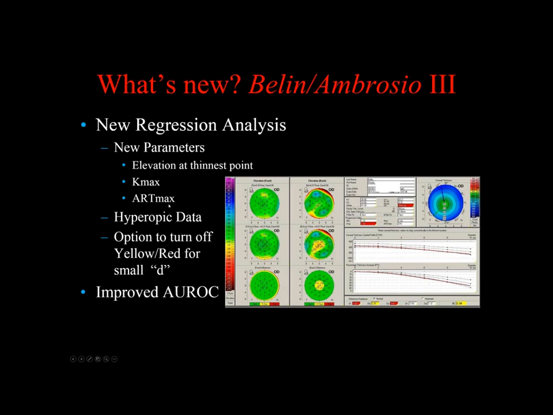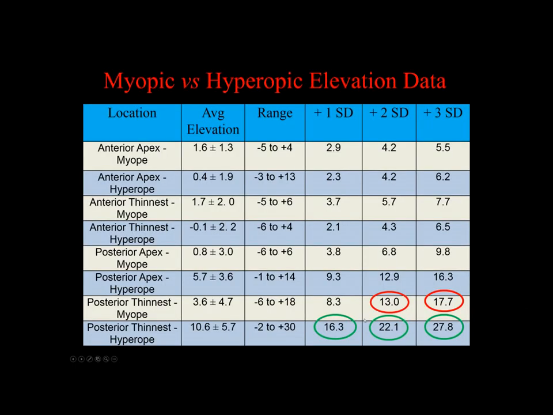It's another pachymetric progression. The other thing that we did is we added a separate database for hyperopic patients, and we call it hyperopic. It's actually any axis that's positive, so that's mixed cell or hyperopia. We also gave you the option to turn off the colors on the individual parameters, but not the final number. The reason for that is just medical legal. Sometimes you can get an isolated red value here and have a completely normal final reading, and some people don't like seeing that in their chart.